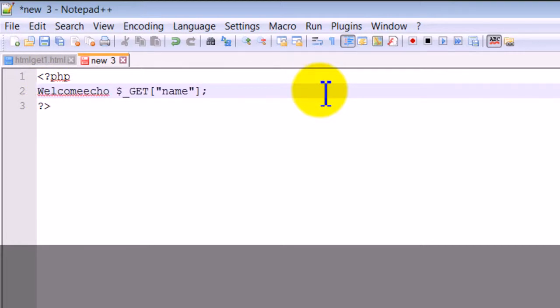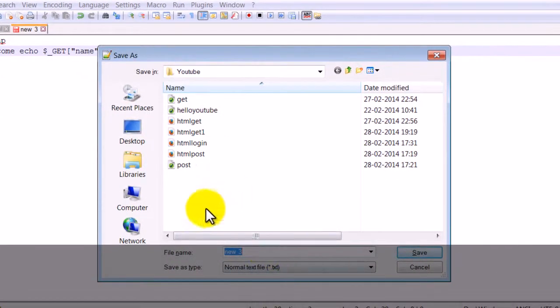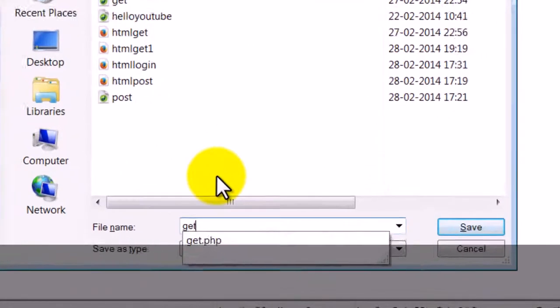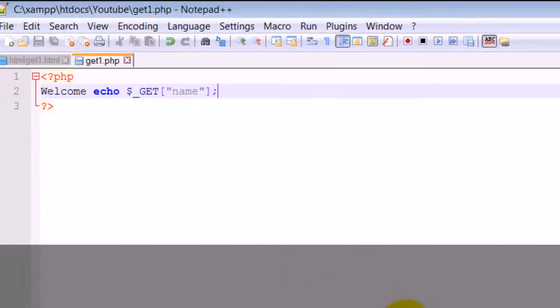So welcome is our text, and also the given text in the text box. Save it as get one.php.